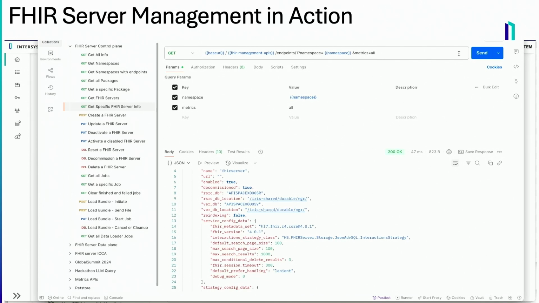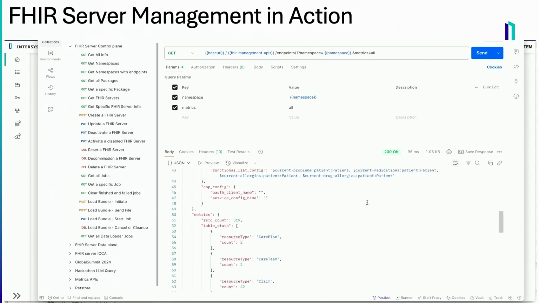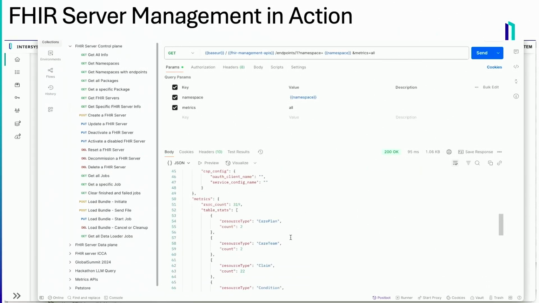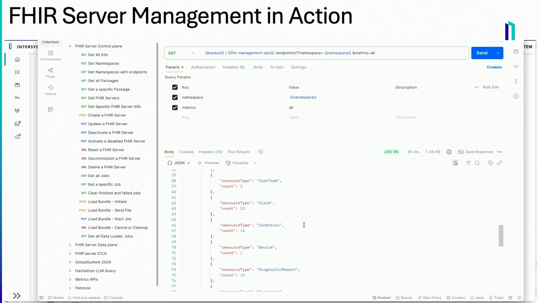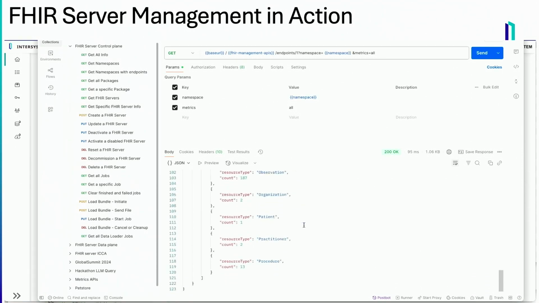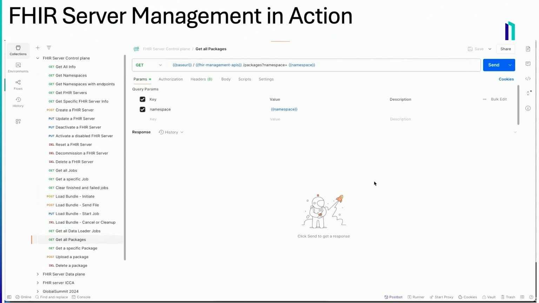This is information about my FHIR server, and it tells me there are 319 resources in there, just as the UI said, and here are all the different resources that are there. Note that it's not showing any data because this is not the FHIR API. The administrator does not have access to the data. The administrator has information about the data. You're managing the FHIR server.